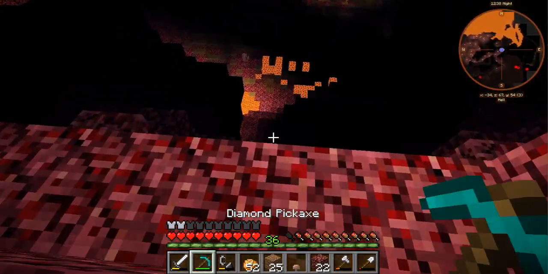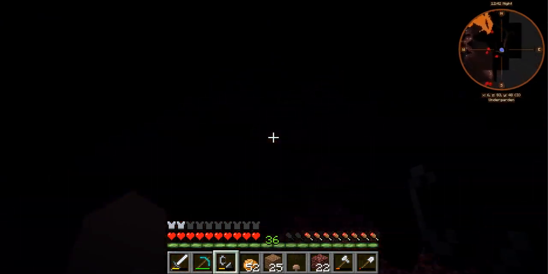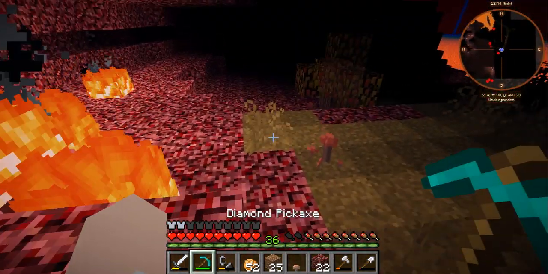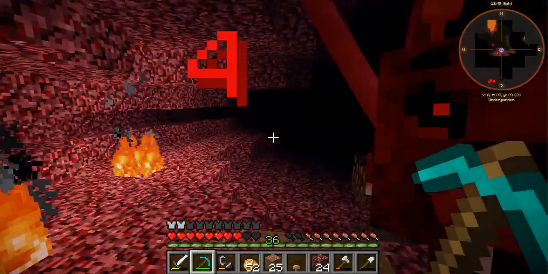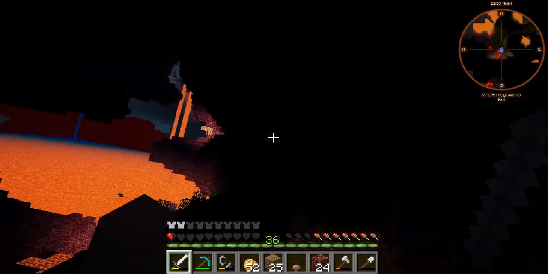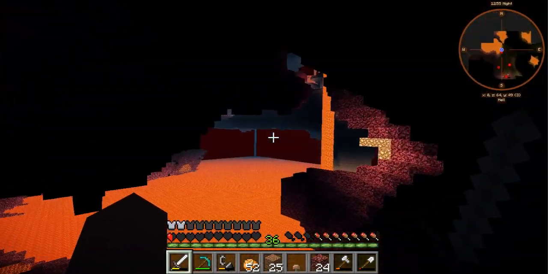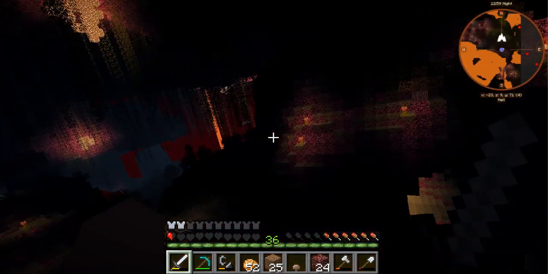Oh, ow! Let's fly away. Ouch! What's this? Gross, that's what it is. Ow, ow, ow! What is this? Ow, ow, ow! Let's fly. Fly away! I almost just died there. Well, it would help me get back to my portal. But I know where my portal is.